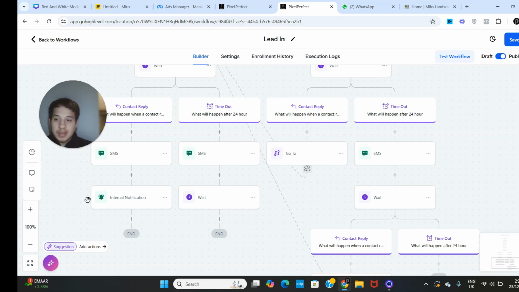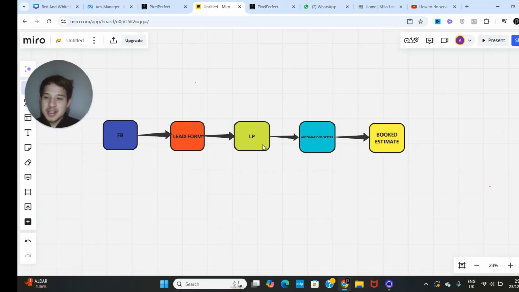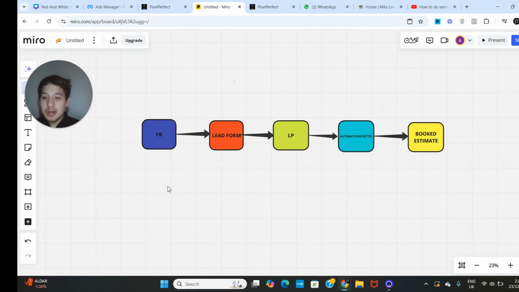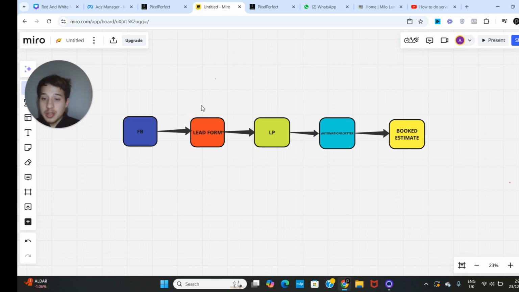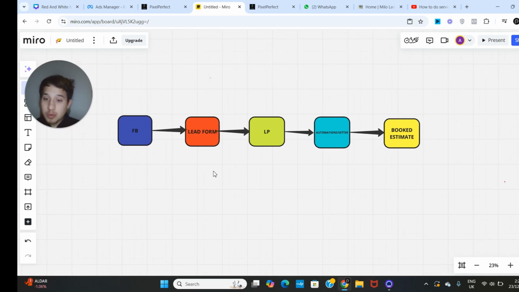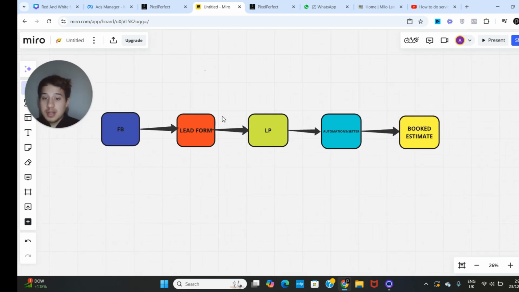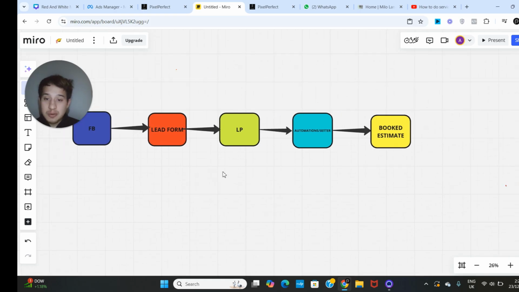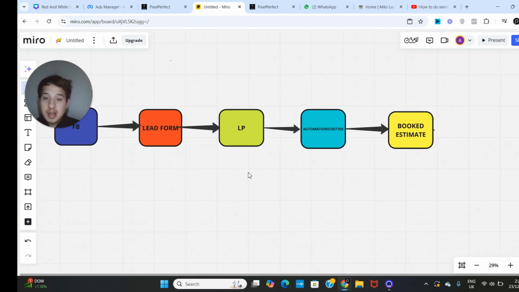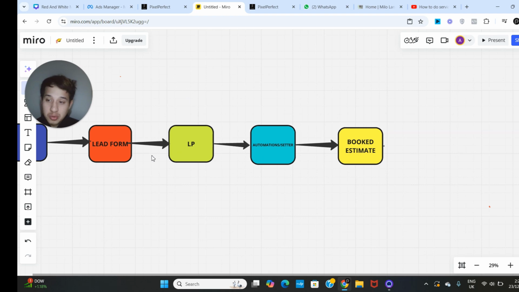Obviously, guys, as you can see here, it all comes back to this diagram. You're running a Facebook ad, you're running it broad towards your audience. Next thing that you have is a lead form to capture these leads. You're asking them questions, and you're also getting their details. Next thing that you're doing is on the lead form, you're attaching your client's website. The reason being so that you can build some authority and trust, and not only that, so that they can potentially book themselves in instead of your clients having to call them or you having to call them.